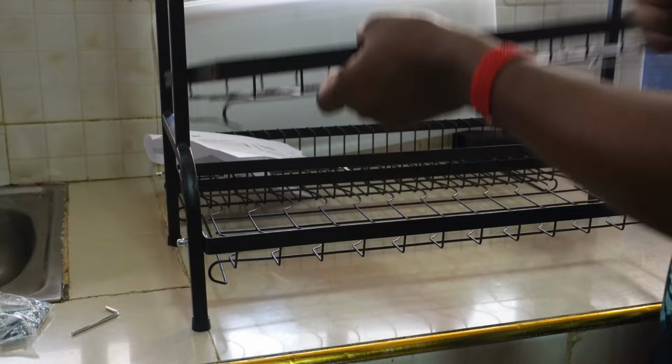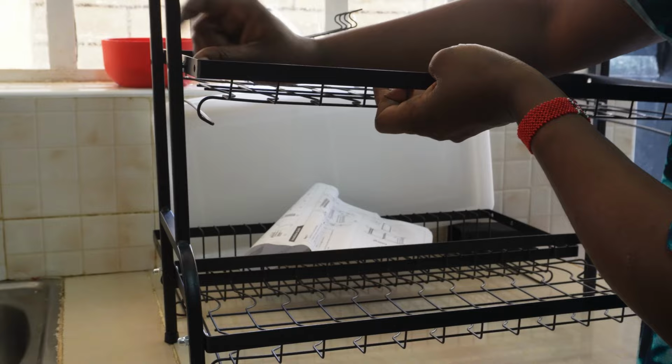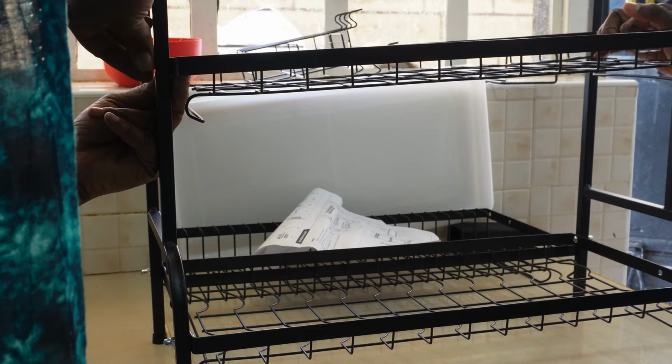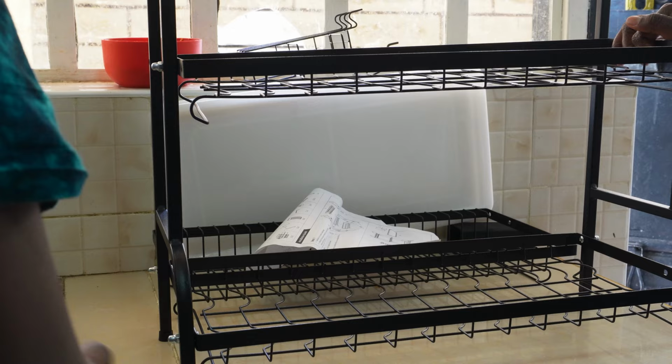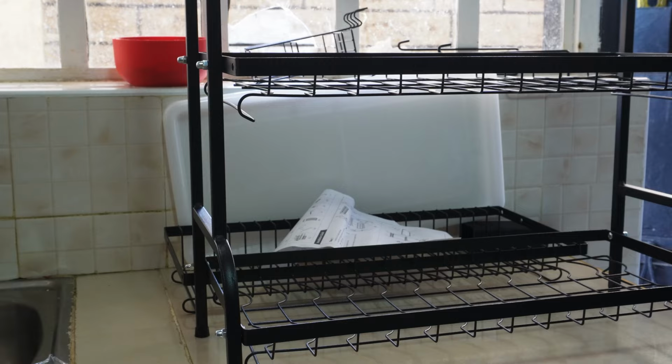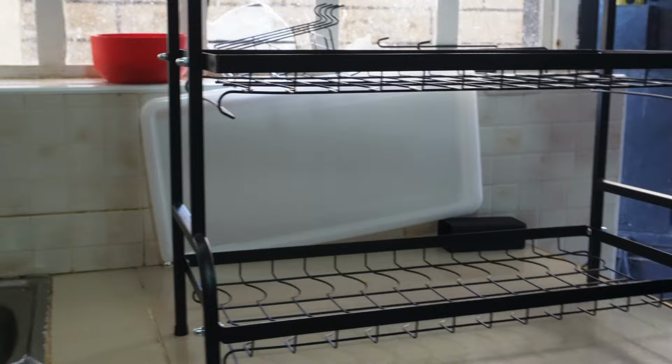So here guys, I got some help because this thing needed two people to set it, like one to hold one side and the other one to hold the other side as you put in the screws. So this is the final look after finishing setting it up, and it wasn't that hard. You just follow the directions on the manual.